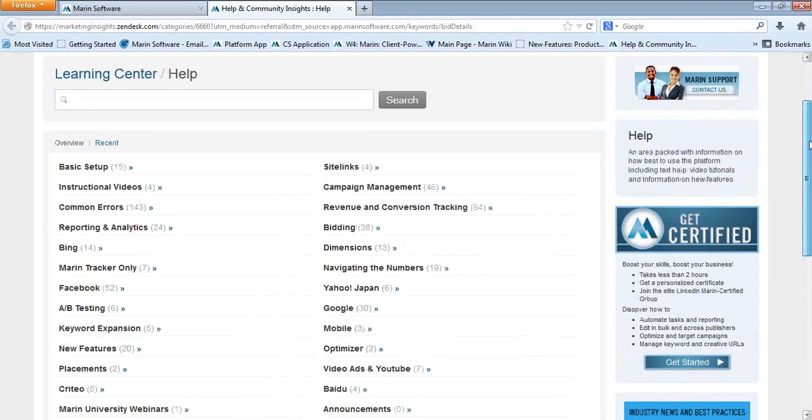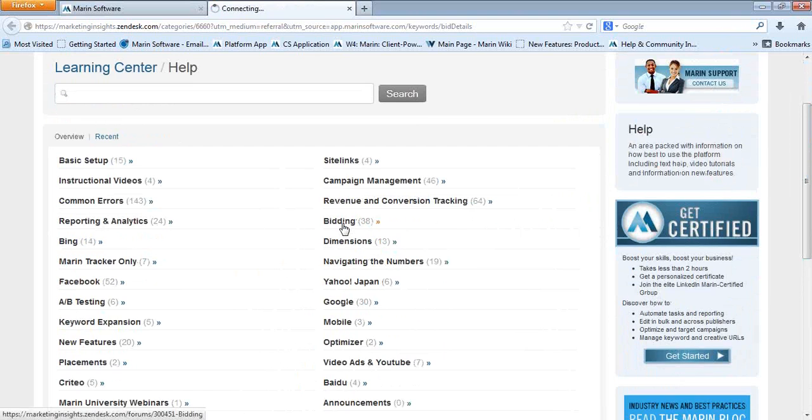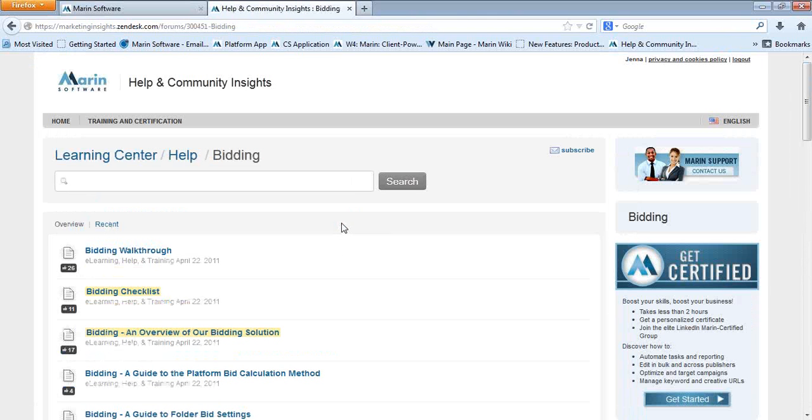Within our help center, we have a bidding category, and here you can find a bunch of articles related to most of everything that we've covered today that you could find helpful as you work through bidding and troubleshooting overall. So now we're open at this point to some Q&A from our audience members.